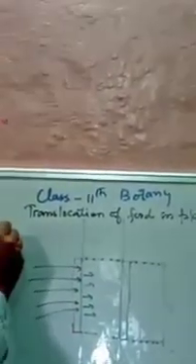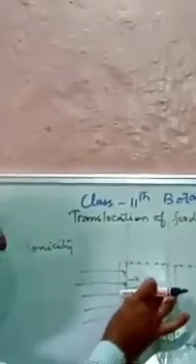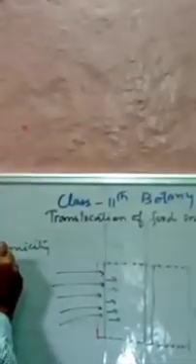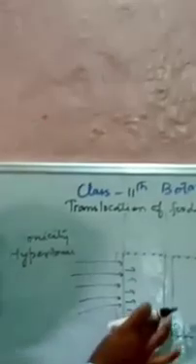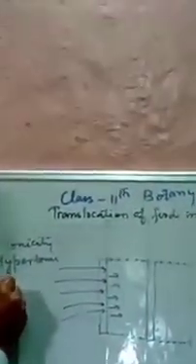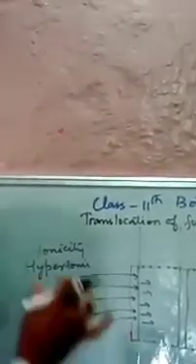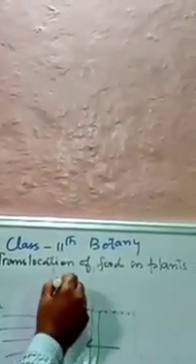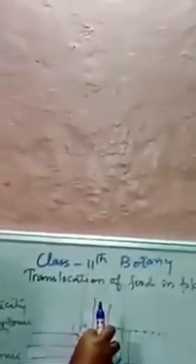Now here we will see tonicity. When the food, that is sucrose, reaches into this sieve tube, it will become hypertonic, and the cell which is adjacent to it is hypotonic. Now as we already know, water flows from the hypotonic solution into the hypertonic solution. So when this sieve tube becomes hypertonic, water moves from the adjacent hypotonic cell into this hypertonic cell. So we will see a pressure develops inside this sieve tube.